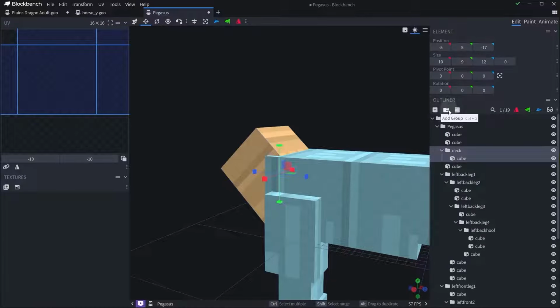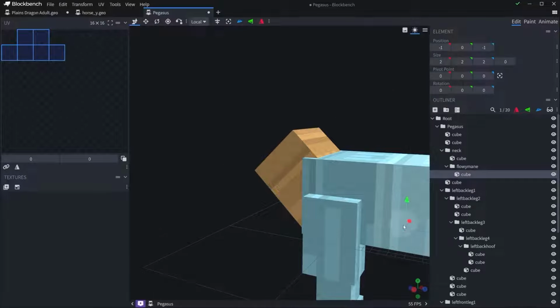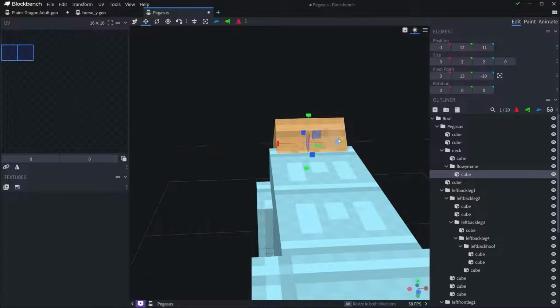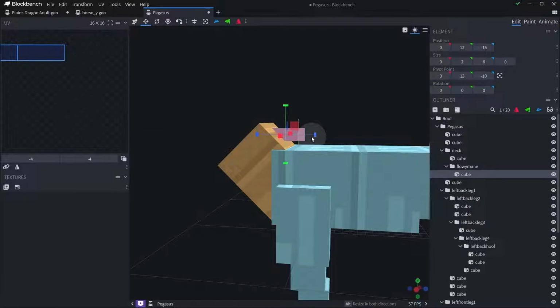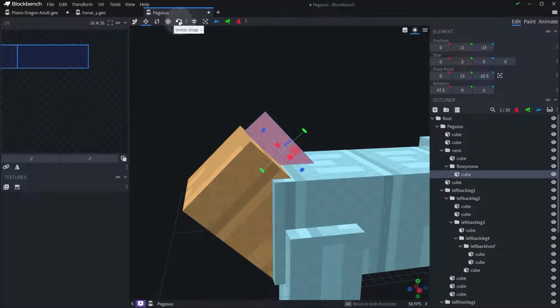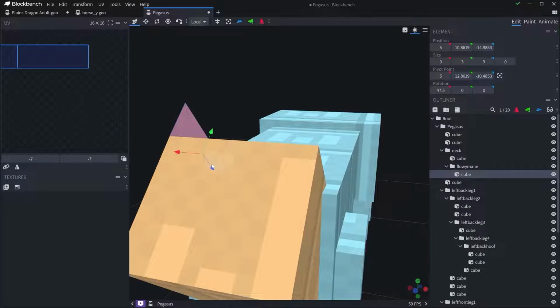We'll go like this, add a group, and this new one will be flowy mane. Yeah, there we go. Add the cube, which won't be a cube. It'll actually be a plane, but don't worry about that. We're getting to it. Center pivot. Turn it into a plane. Voila. And we'll make it almost the length. Center pivot again. Rotate 45 degrees. I have to make sure it's aligned. It's not exactly aligned. They like to do that because I messed with everything about it, you know.